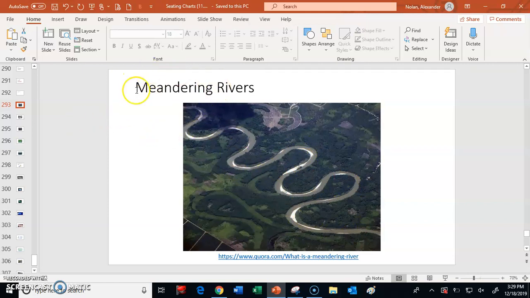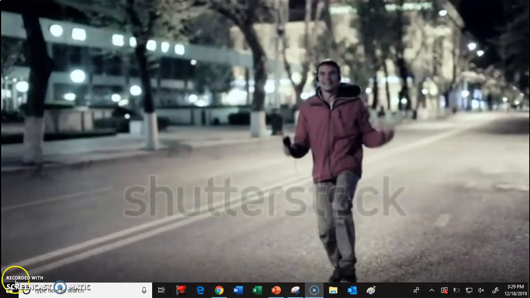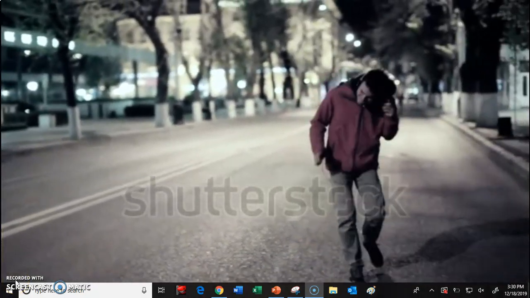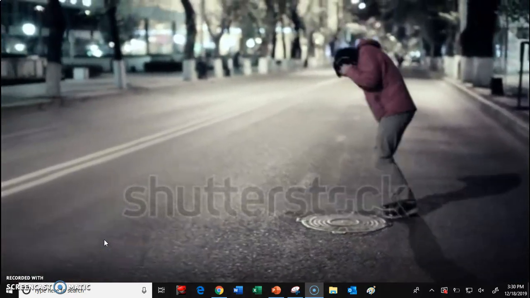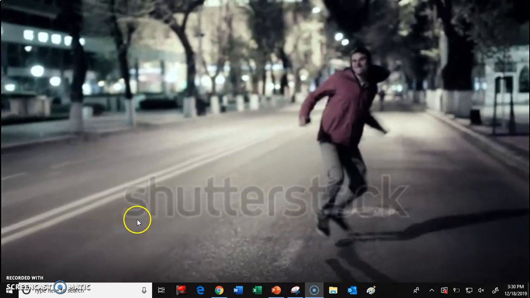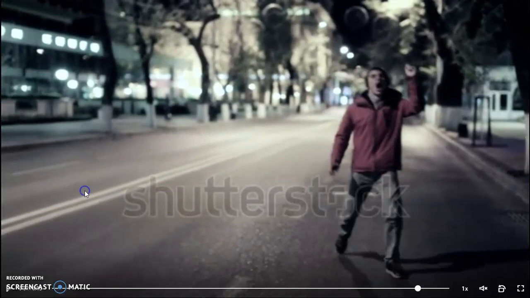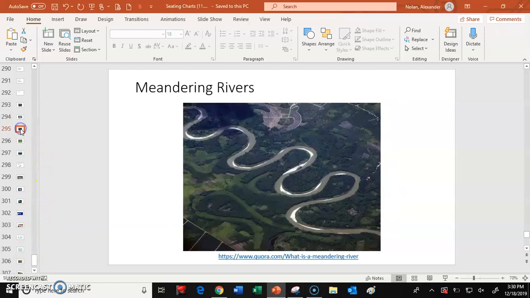And as far as the term meandering, where does that come from? Let me show you an example of what we mean by meandering in the context of a person. So this is a video of a person doing what I might consider meandering. He's wandering down the street. He's kind of going back and forth. He goes back a little bit. He goes forward a little bit. He's kind of spinning around. He's certainly not moving in a straight direction. And so this is probably what we would consider to be meandering. So meandering is just sort of like wandering back and forth, and so in the context of a river, that's where we get meandering from.